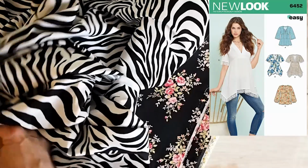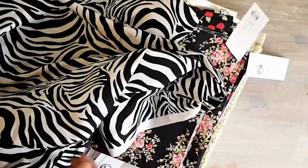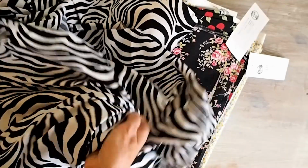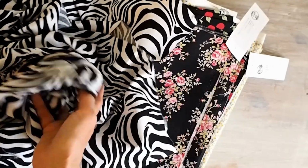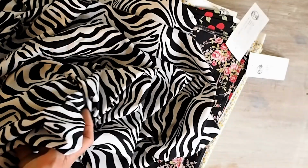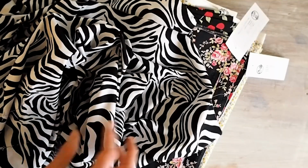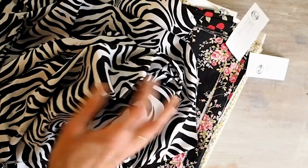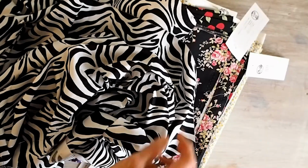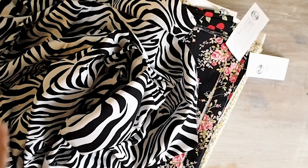But I think, my goodness, this is such an on-trend fabric at the moment, and I think that this would look absolutely fantastic. Just as that really strong colour, you could wear this with some leggings or with some trousers, or in the warmer months you could have this with some nice floaty trousers and some lighter summer shoes. So my goodness, that just looks so striking with that animal print.